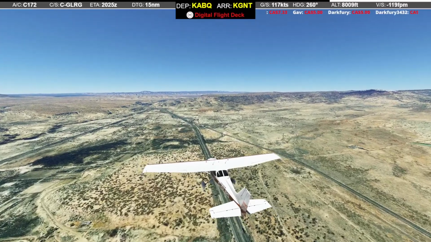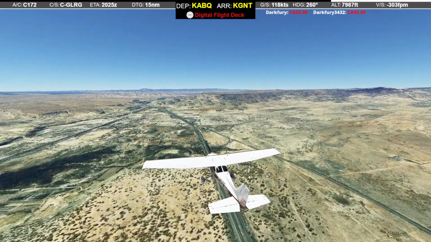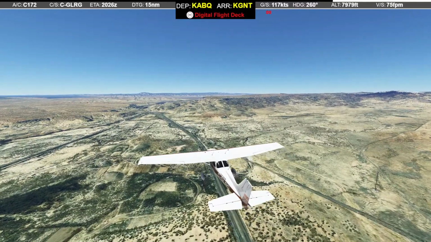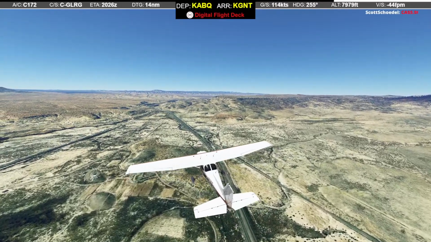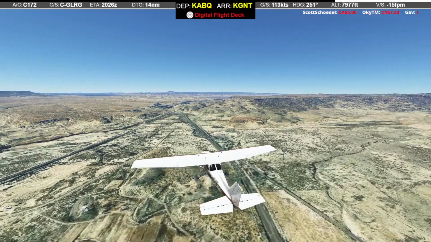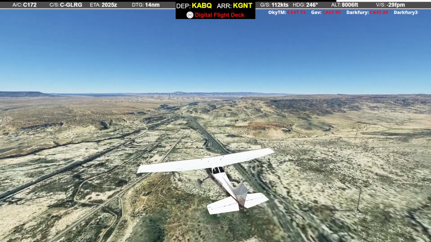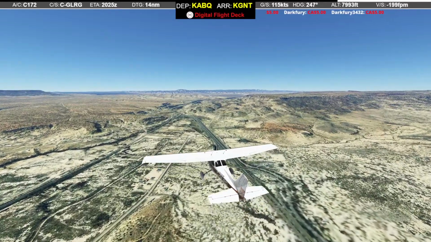We're going to keep the engine lean for landing, just to make sure we got enough power if we need it. Just go south of the ridge line here. And I think we make a turn northwest after it and go into that flat area beyond. Definitely getting bounced around. Only 15 miles to go.